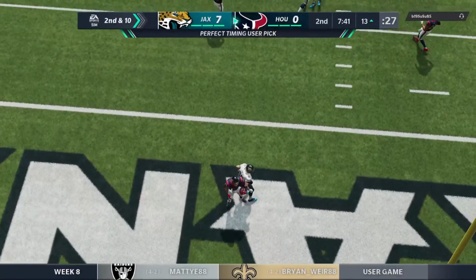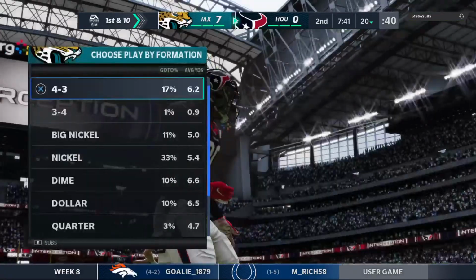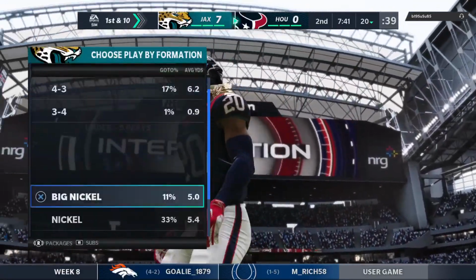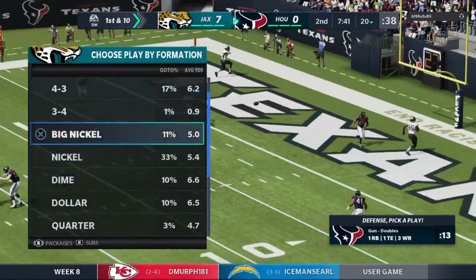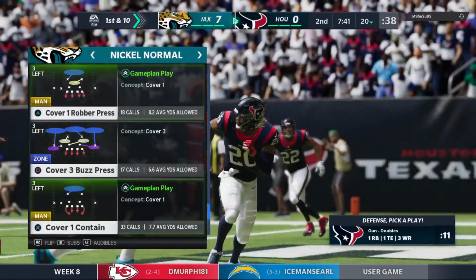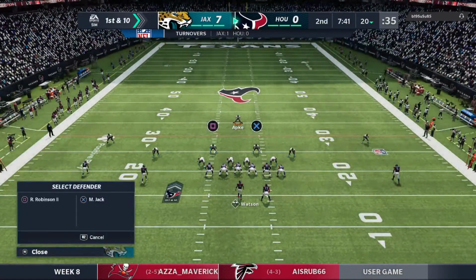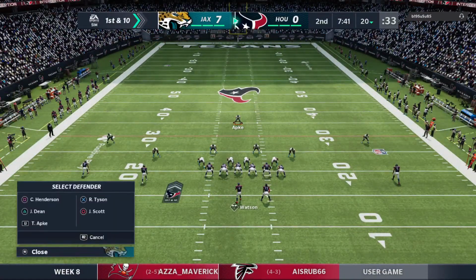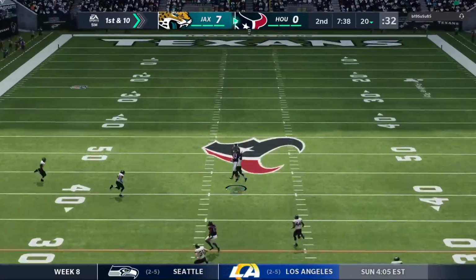Intercepted. Picked off by Justin Reed. And a big turnover there as his guys will get the football back. He's had a fantastic rookie season, made a lot of lovely throws, but that wasn't one of them. Well, we got to give him one, don't we? I mean, with the year he's having, a lot easier for he and his teammates to accept that throw because for the most part, what they've seen, it's been pretty sensational.